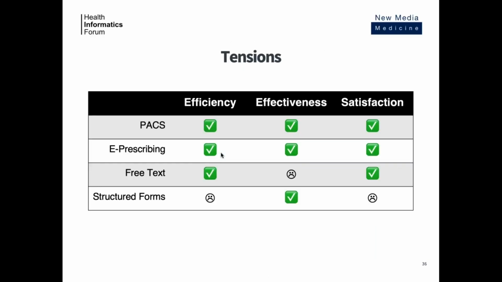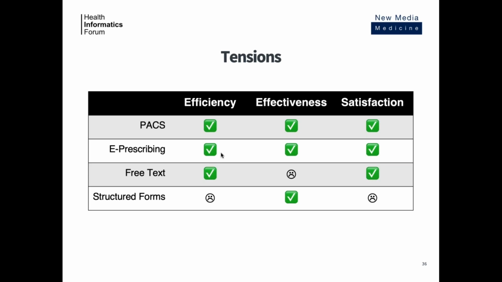So you can see that these measures, efficiency, effectiveness, and satisfaction, can give you overall metrics of how usable the system is. But you also have to bear in mind that you're not necessarily aiming for maximum scores in all these areas. Because if the system is very effective and efficient, it might not necessarily be satisfying to use. For example, if you're a doctor working on an electronic health record system, you might want free text to record your notes about your patient, because it's much quicker for you to do it, so it's much more efficient. And you find it a lot easier, so it's more satisfying. But it might not necessarily be the most effective way, because you might be introducing errors.